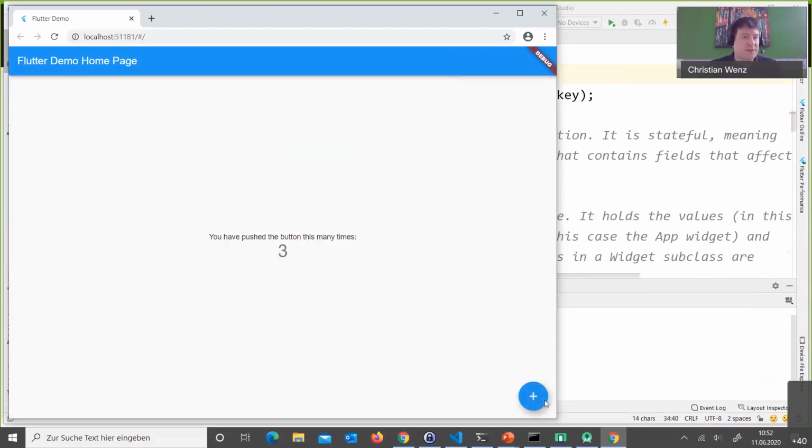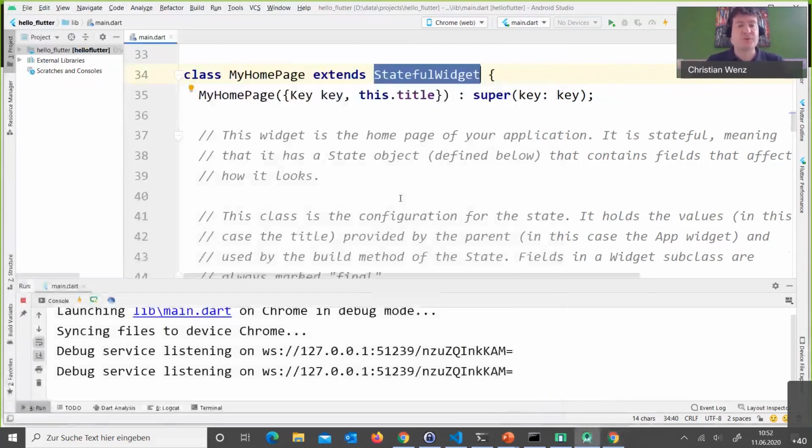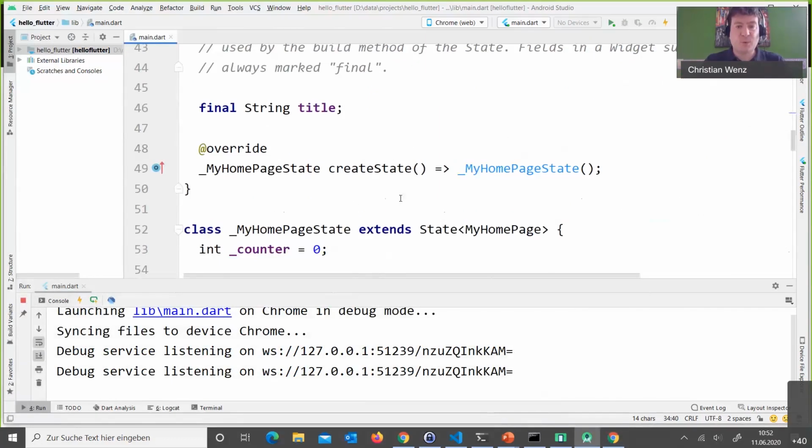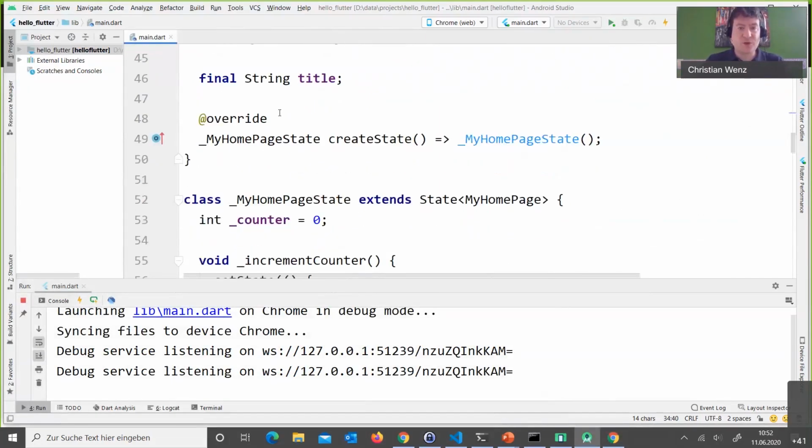It's still working. But here we maintain state. We maintain the number of clicks the user has already done on a button in that application. So it's stateful now, and we have to maintain this piece of information. So how do we do that? Well, we call createState in our class, which creates the state we are using in our class.